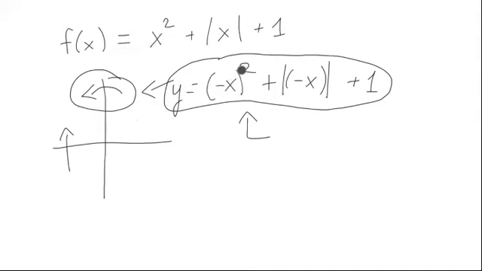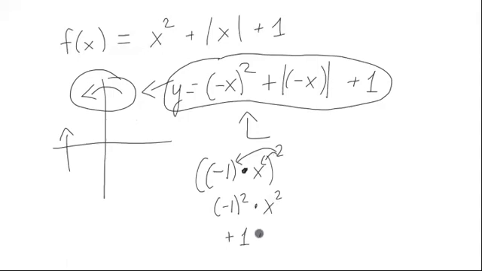Let's do it algebraically. So you see this square, what does a square do to a negative? In fact, if you want, you can even write it like this, -1 times x, and then you're squaring. And then exponents always distribute over what they represent duplication or repetition of, which is multiplication, namely, or division, if you will. So exponents distribute over multiplication, division, but not over addition or anything else. So that means you can take it to both parts. So this becomes -1 squared times x squared. Now this right here is just +1. So it looks like this first part is just x squared.